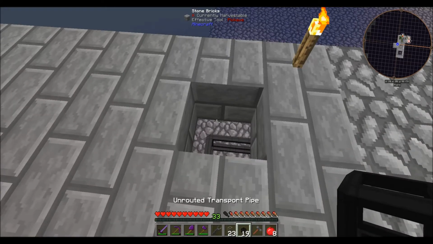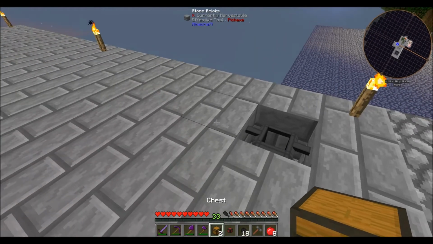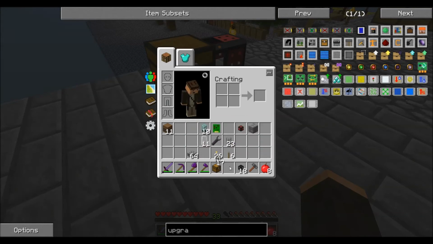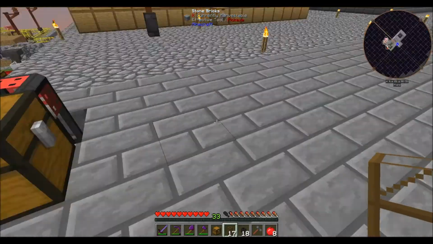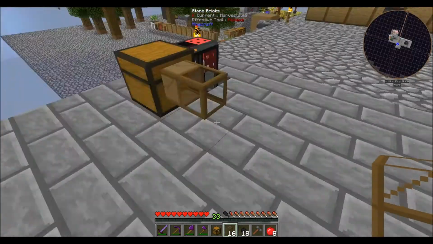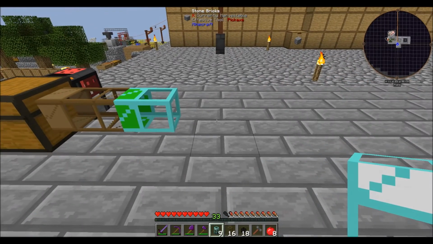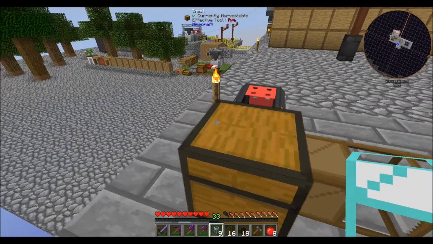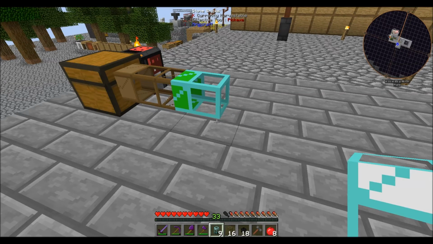Actually, because I'm going to need to get to this all the time, I'm actually going to put this up here. So let's go ahead and get a chest. And one of these. Okay. And then we're going to put a wooden pipe here. Is this going to work the way I want it? Probably. At least that's my hope. Okay. Then we're going to go ahead and put a diamond pipe here. And how am I going to get that to work? Yeah, that should work.